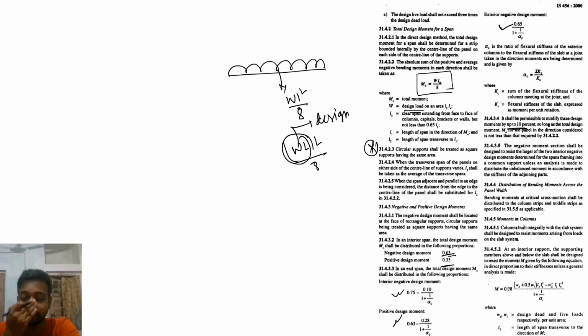You can modify. Now we talk about the equivalent frame method. The bending moment and the shear force may be determined by analyzing the structure as a continuous frame. Following assumptions: the structure shall be considered as made of equivalent frames on column lines taken longitudinally and transversely through the building. Each frame consists of a row of equivalent columns or supports. Loading pattern: the structure shall be analyzed with the load concept.